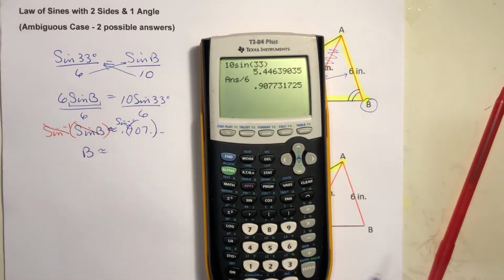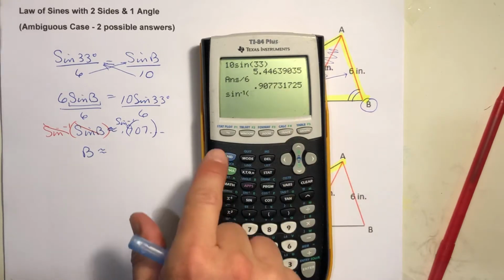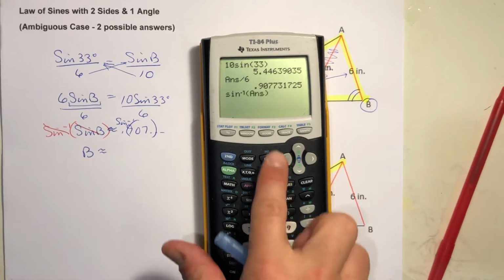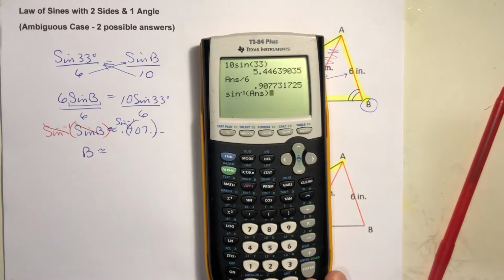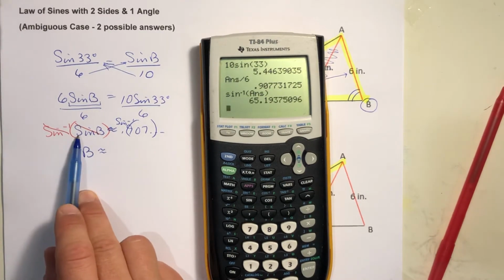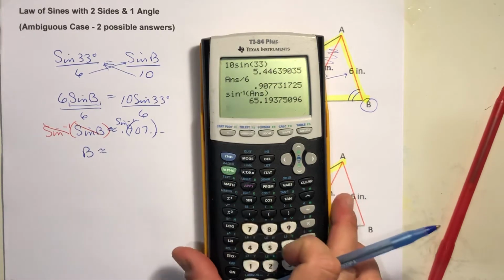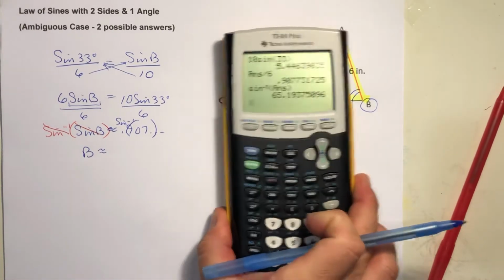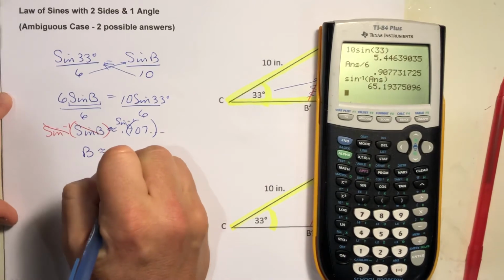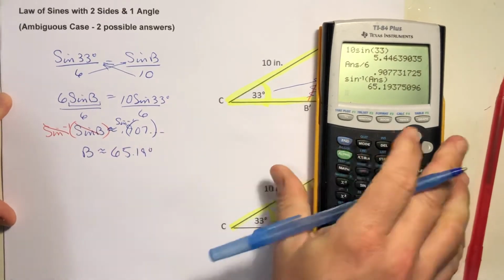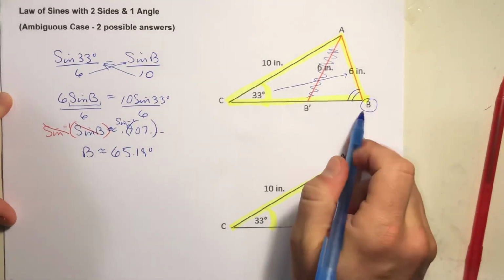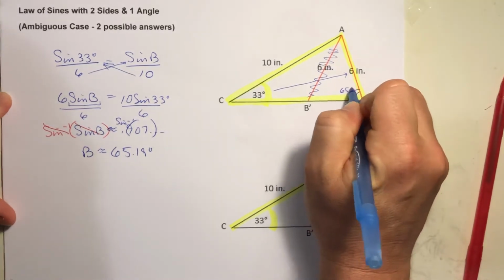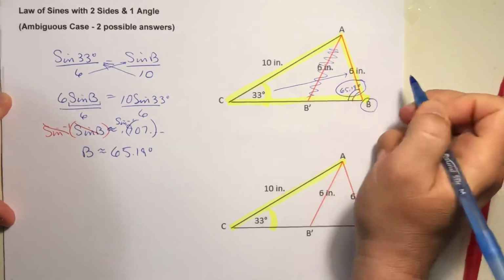So on these calculators, I showed you during the school year that we can take inverse sine, and I want to pull my previous answer, so I'm going to hit second negative. If you want, just type in 0.9077. It should be fine. Okay, so after taking the inverse of each side, I'm going to get about 65.19 degrees, and that is going to be the measure of my angle B here. So this example's done, okay? We have the measure of the angle.